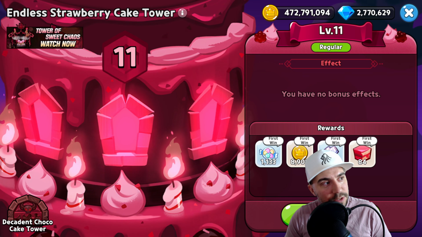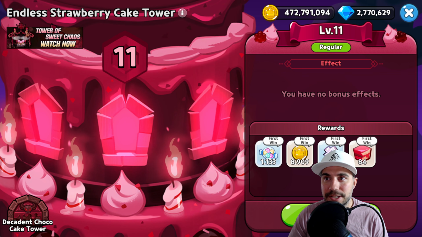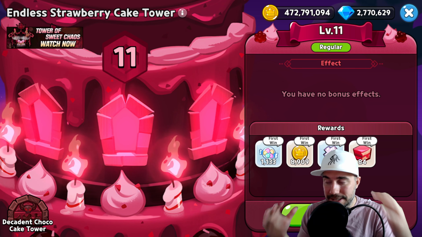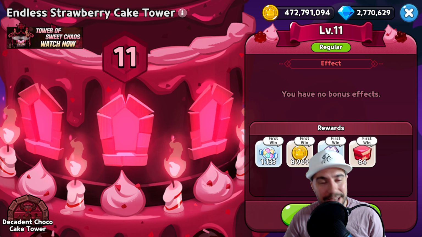All right, my friends, we're back at it for the endless strawberry cake tower here today as we go from tray 11 to tray 20, all with epics as we've been doing.